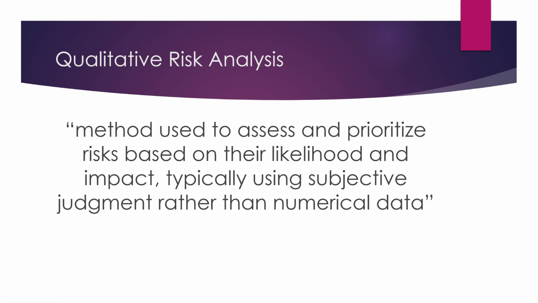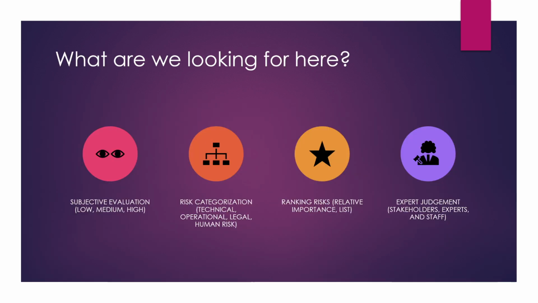And one of the first things we do is use qualitative analysis. Qualitative analysis is used to assess and prioritize risks based on their likelihood and impact, typically using subjective judgment rather than numerical data. Okay, that's the definition. What does it mean? Well, we're going to be basing things off of levels. As I said, we're looking for subjective evaluation. We're looking for risks that are going to be classified as low, medium, or high for likelihood and impact. We're not using numerical values here.